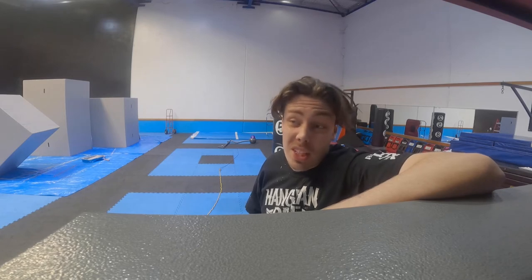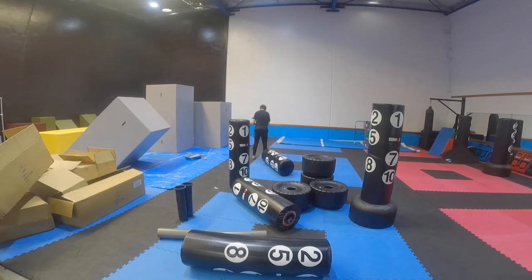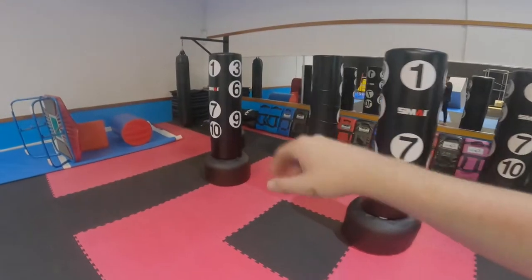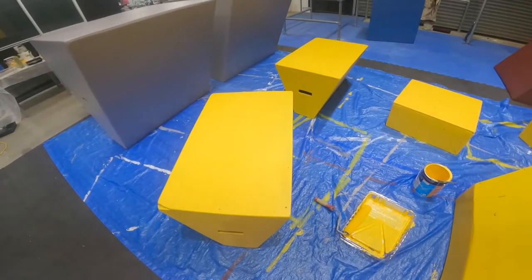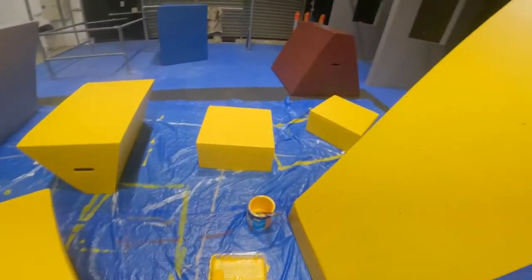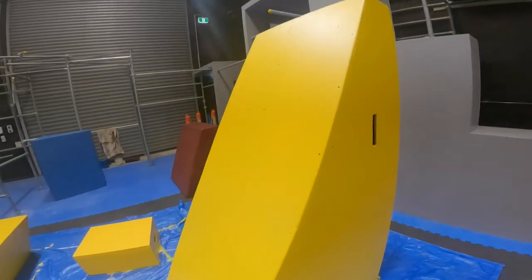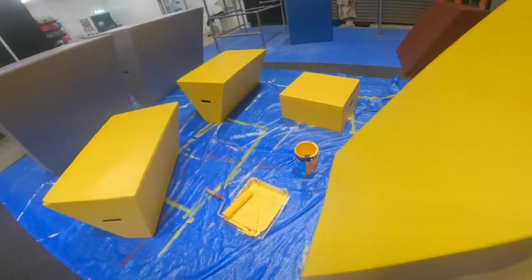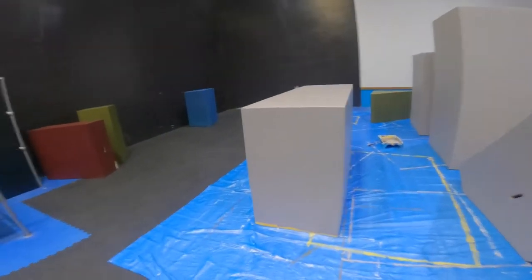I feel like half of what I've said the last day and a half doesn't make any sense whatsoever. One is for someone else but one, two, three — all set up, ready to go. Third coat of yellow happening right now. Not sure how this one's gonna dry up, it looks a bit patchy in person. We didn't have enough paint to do a third coat on the yellow box over here, so we've made it grey.